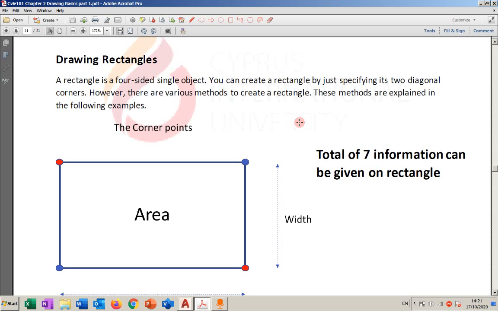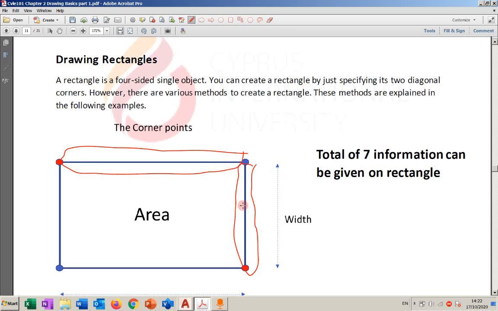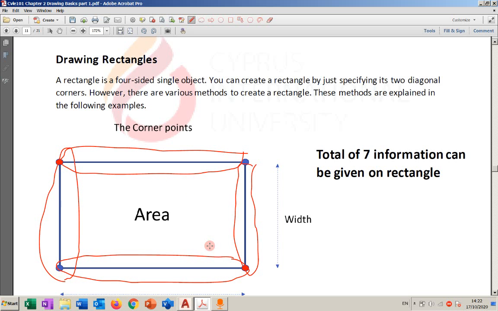Now a question arises before knowing this command, rectangle. Can we do a rectangle with line? The answer is yes, because we know that a rectangle consists of 4 lines, and this is the easiest way to draw them, which we explained in the last method. You're going to use the mouse and what we call direct entry. You're going to use either polar tracking or ortho mode. Easily you can draw horizontal and vertical lines, and you'll be able to draw 4 lines to create a rectangle in AutoCAD.